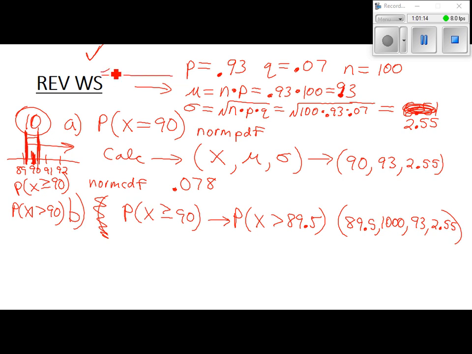Again, while you're doing that, watch, I'm going to draw this up here. Our mean is 93, so that's right in the middle. We're going up about 2.5 each time, down about 2.5 each time. Let's just say we're going up by 3s each time: 96, 99, 102, and 90, 87, 84. 89.5 is going to be somewhere about here. We're looking at this area. Should it be a big area or a small area? Should be sort of big, right?